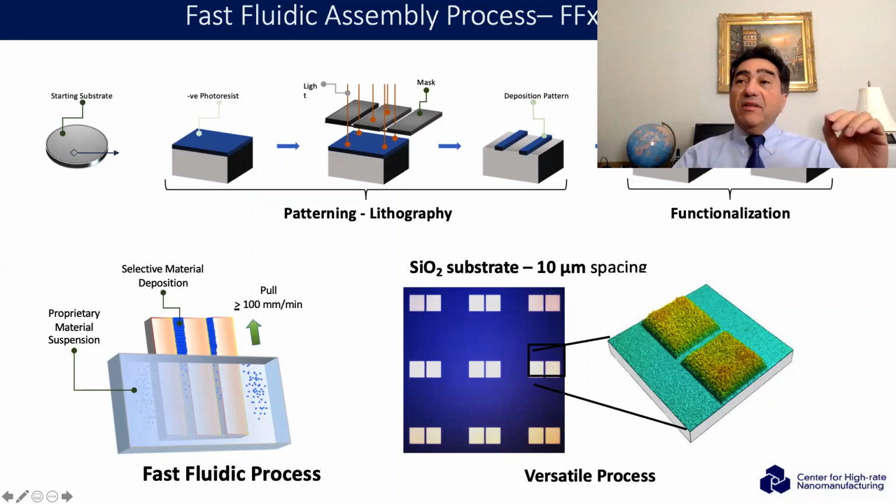And then it comes out. You can look at it like this, for example. This is a silicon substrate, and this is silver. And I'll show you some more data on this. So this is a very fast fluidic process. We deposited anywhere from 15 nanometer up to 1 micron, for example, thickness of the substrate.